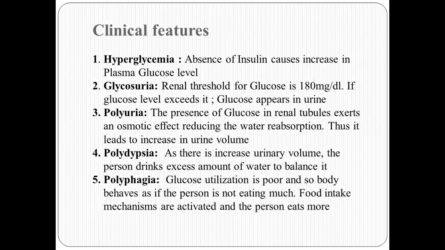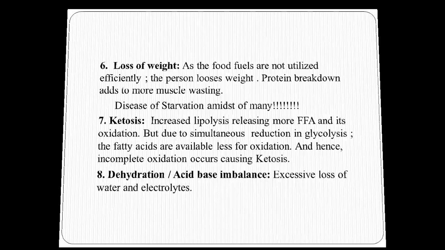As the glucose utilization is very poor, the body behaves as if the person is not eating much food. So whatever food intake mechanisms there are will be activated and the person eats more and more, and that is termed polyphagia. So you have these types of clinical features and the physiological basis of this.